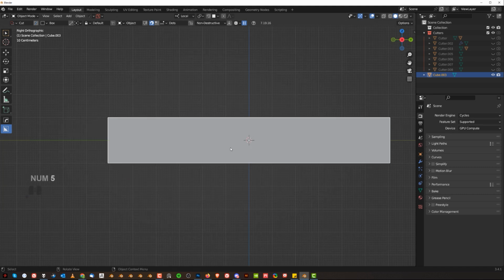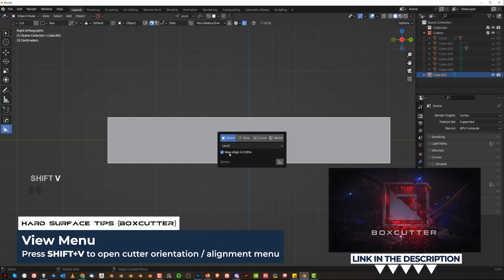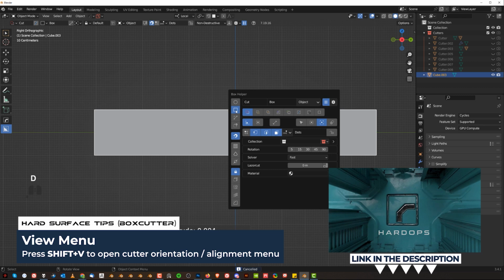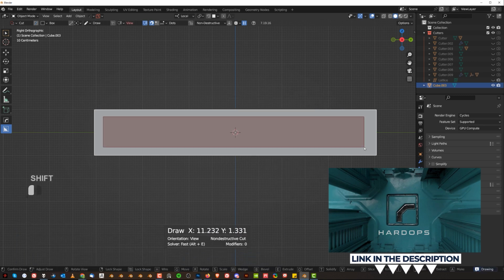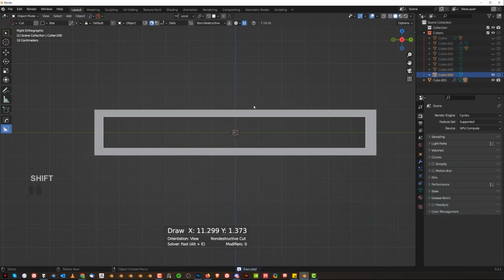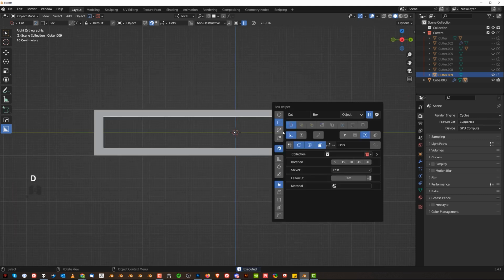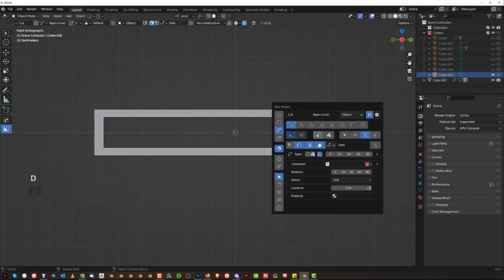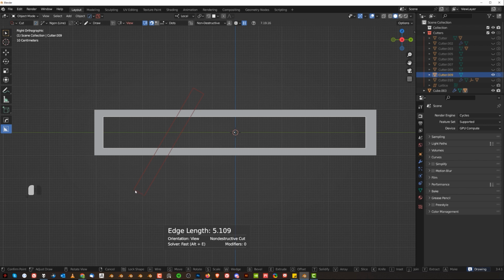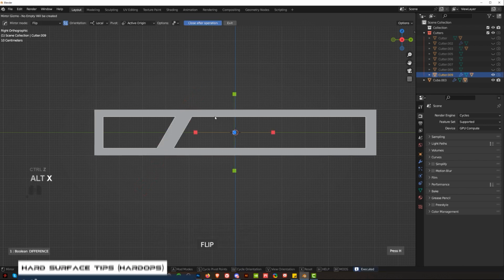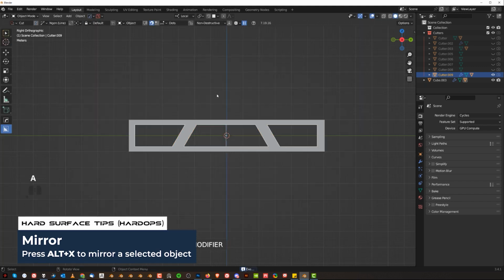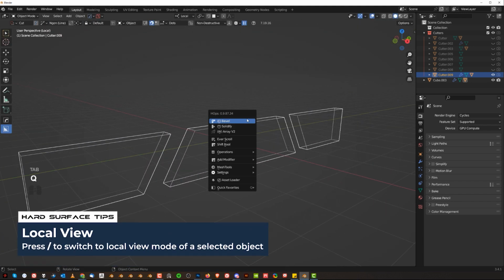So side view, orthographic, and Shift V. Make sure you click align to ortho with Box Cutter D, make sure you select box cut and draw it here, hold Shift and click. And then we're gonna grab an angle, right? And deselect cyclic, run it here. Press T if you don't see the solidification. So T and click, Alt X and, you know, mirror, okay? Let's go to local and we're going to apply this, okay?